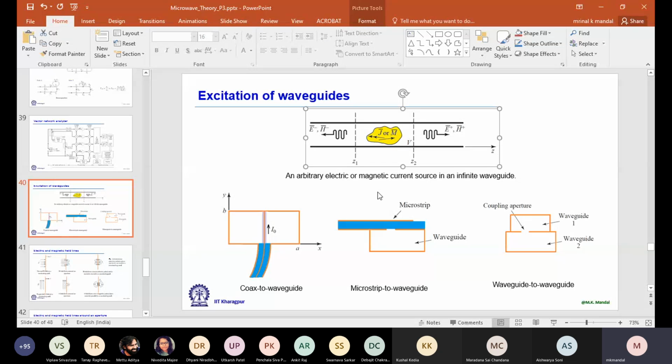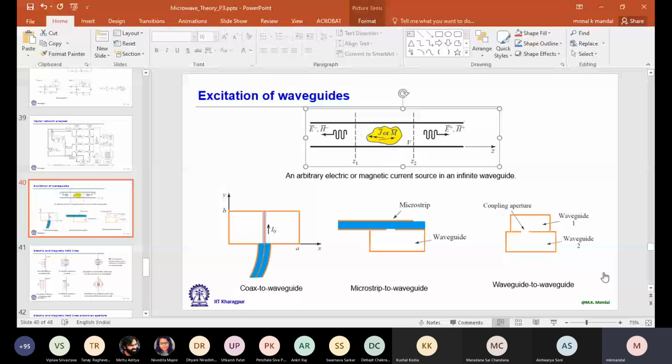Now inside the waveguide, we don't have any conductor, it's air or some dielectric, so it might be the displacement current component, del D del T. Accordingly we need to model it, and if we have a source here, then obviously it will radiate power to the left side and right side. So we might have a forward going wave and one backward coming wave. If I want power flow in only one direction, we need to stop one of them. I'm coming to that point, how we stop that.